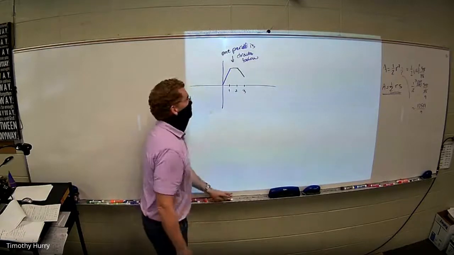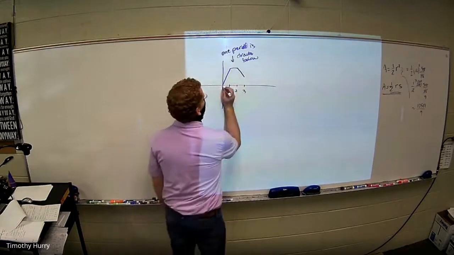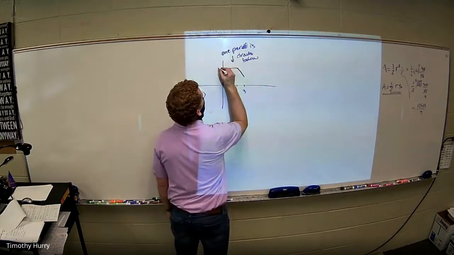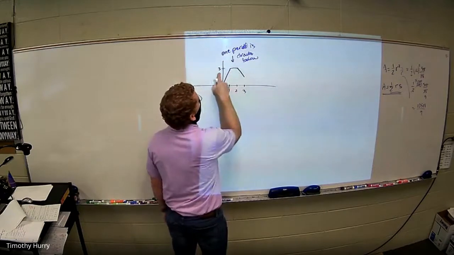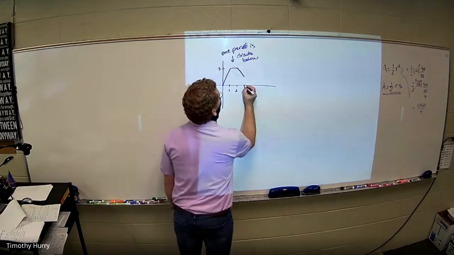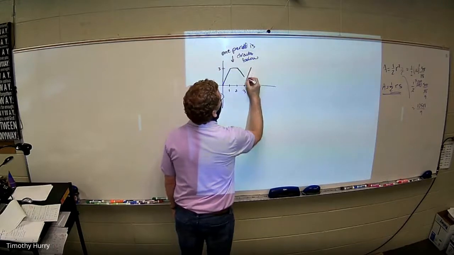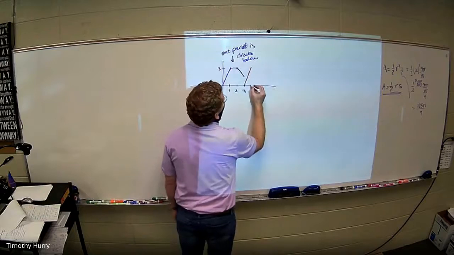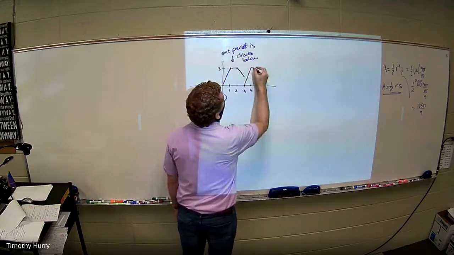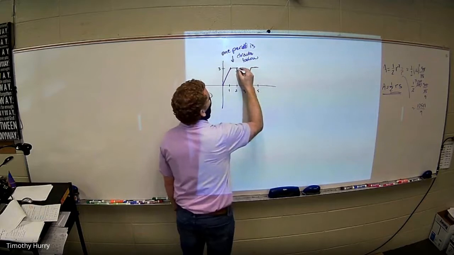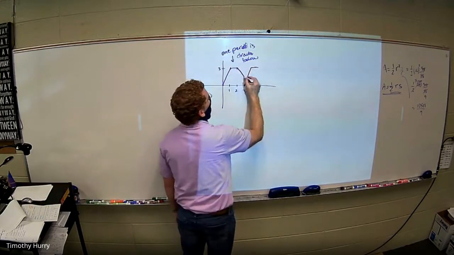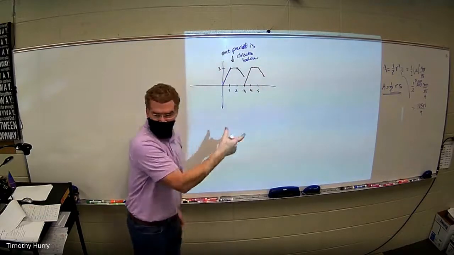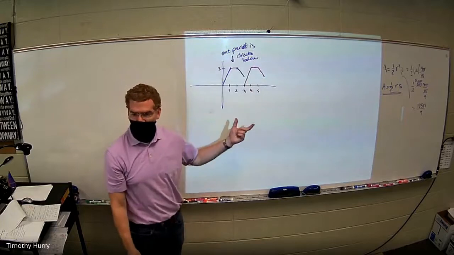So what would I do to draw this next one? Well, if I started here on this one and went up, let's say that's 2. Well, it looks like a 3. So I went up 3 over 1. Again, I'm going to start back here and go up 3 over 1. Then over here, it looks like I went over from 1 to 2, so I'm going to go over from 4 to 5. And then over here, it looks like I went down a little, maybe down 1.5 over 1. Well, I'm going to go down 1.5 over 1. And you can see that the same period got repeated, right? Y'all with me on this?